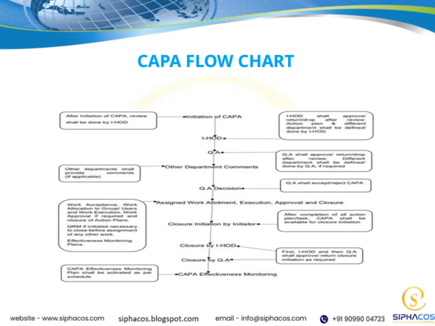From there, the next step is to evaluate the root cause, which is crucial because addressing the root cause prevents the issue from recurring. Once we've identified the cause, we move on to developing and implementing corrective actions. These actions are aimed at fixing the immediate problem and ensuring it doesn't happen again. Additionally, if applicable, preventive actions are put in place to avoid potential issues before they occur. Throughout this process, documentation and verification are vital to ensure everything is properly recorded and effective.